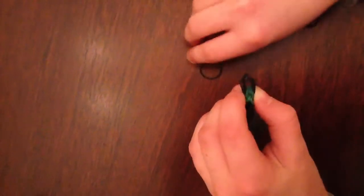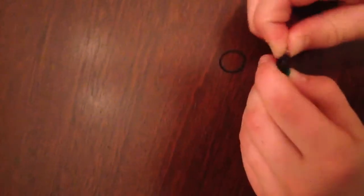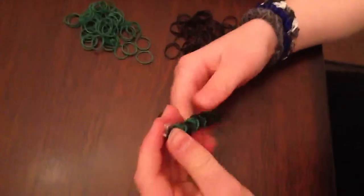And then you just attach these four on. I think it's easier if you take one off because then it's just easier. Your choice. But make sure when you're putting these two on that you don't pull these two that you're trying on too far in the opposite direction of the other two, because then the other two might come right through and fall out again. So now you've got all four attached on your seed clip.